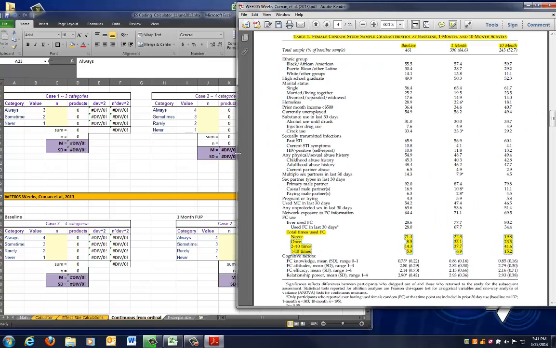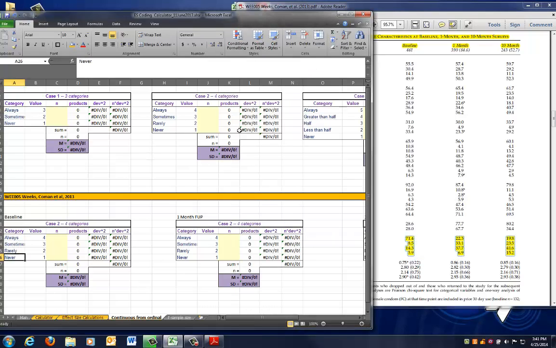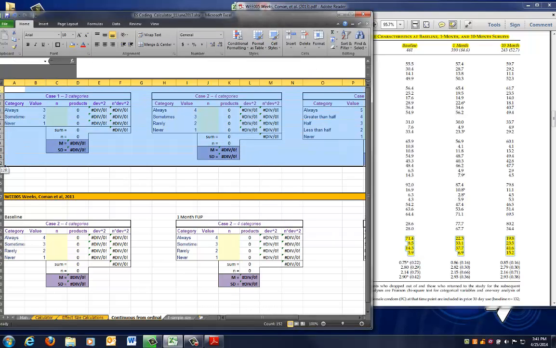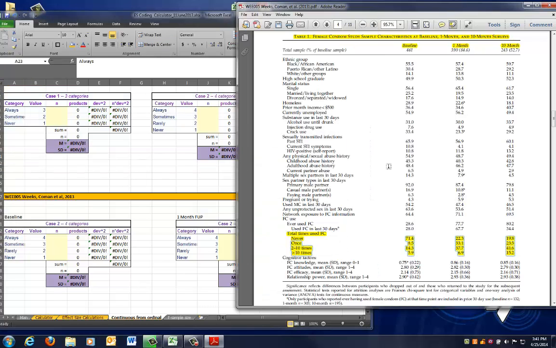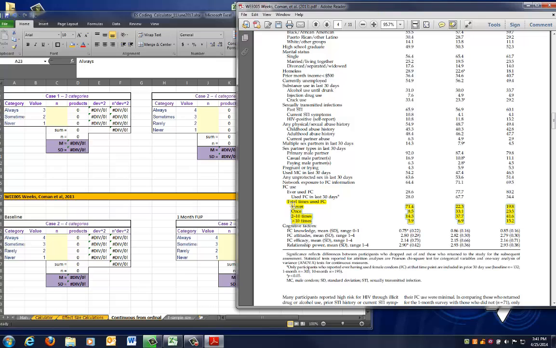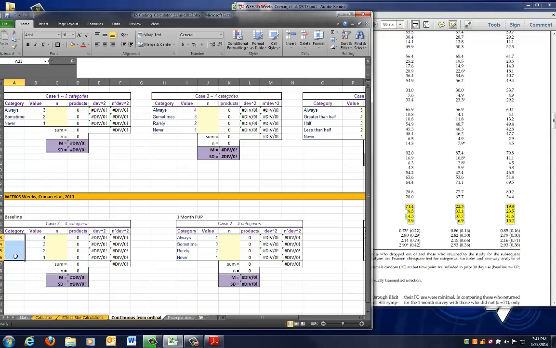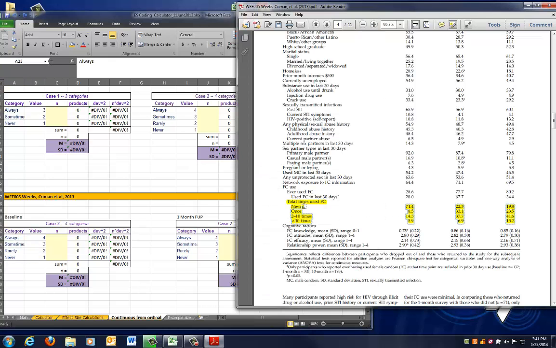So looking here, there's already values put in here just to give an example in the original templates of the calculator. We're going to actually want to enter the categories here that are listed in our current study. So we're going to take out the ones listed here. How you want to rank these is going to depend on how you want the effect size to output. For our purposes, we're probably going to want to put the highest value on the most amount of female condom use and the least value on never using condoms.